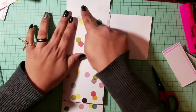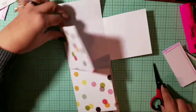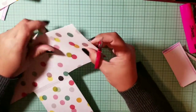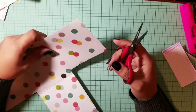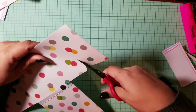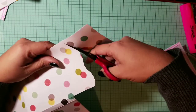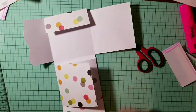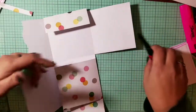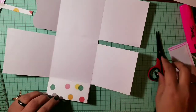So what you're gonna do is just cut it. You could do it slanted, you could do it straight, you could do it zigzag, which if I had those funny scissors, those shape scissors, that'd be cool, but I'm not going to do that. I'm just going to make it swiggly with my scissors. And it's not perfect, so it doesn't matter. Save your scraps, you're gonna be using those. Okay, now there it goes. That's what it looks like.